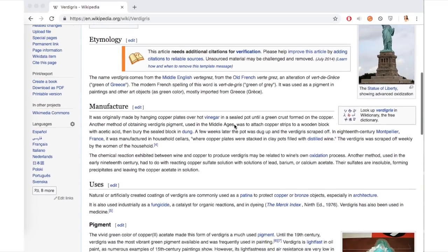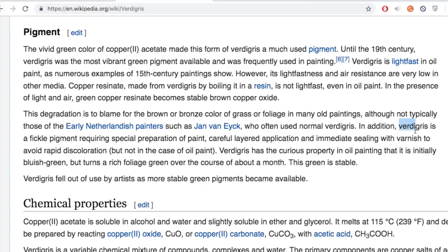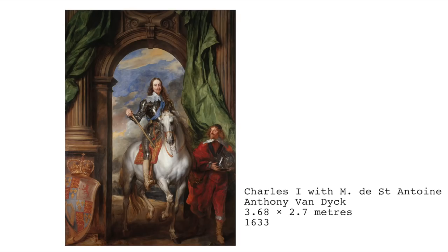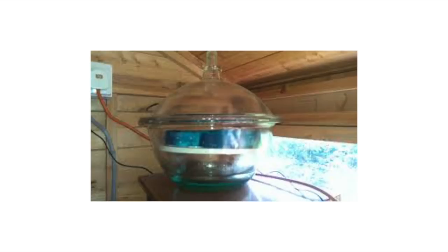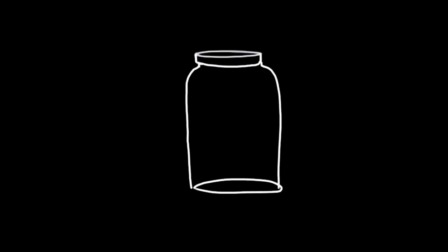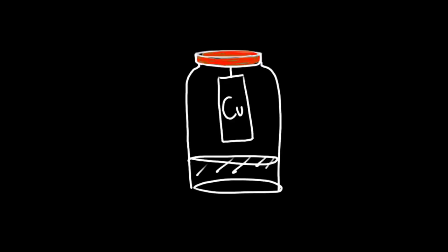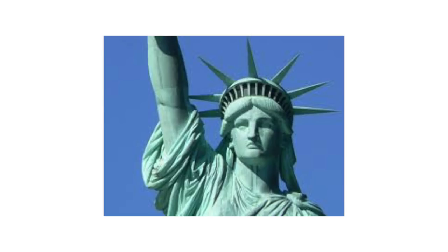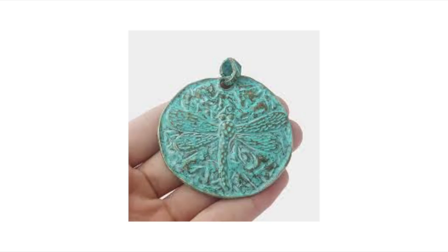The pigment that Wikipedia calls fickle and finicky is actually one of the pigments that excite me the most. Until the 19th century, which is very recent, it was the most vibrant green you could get anywhere. It's made by applying acetic acid — vinegar basically — to copper plates and the resulting corrosion is scraped off. The way it's usually done is by hanging or placing the piece of copper in a sealed vessel with some vinegar or wine. The fumes from the liquid are the ones that do the job. It can also form naturally as a patina on weathered and exposed copper, brass, and bronze.